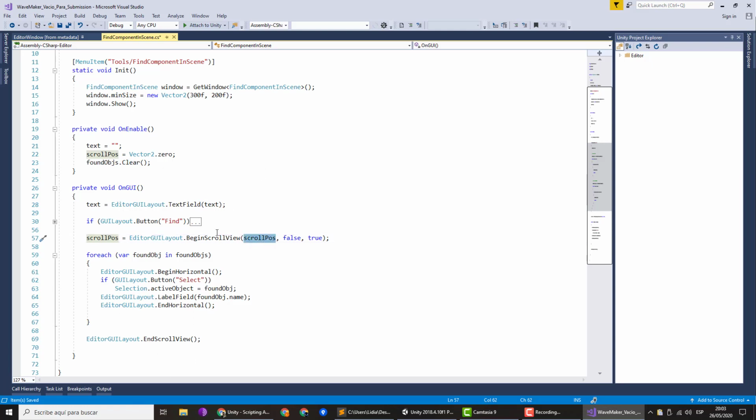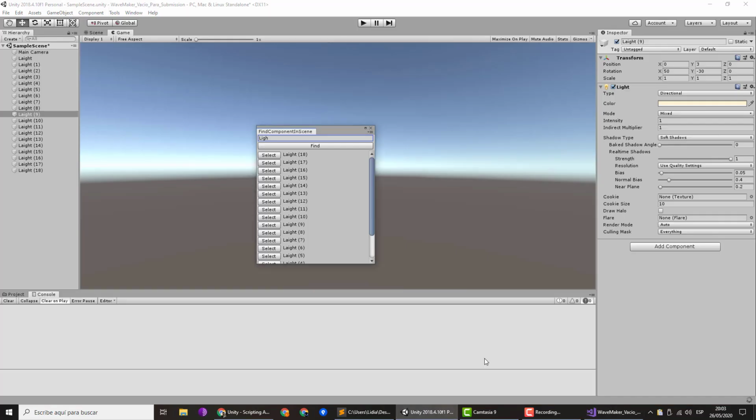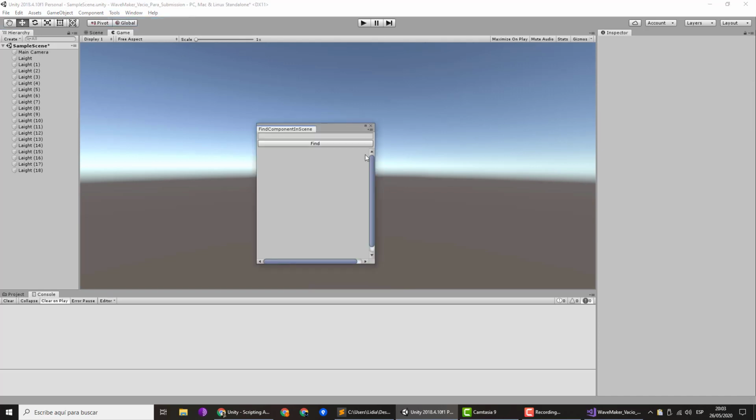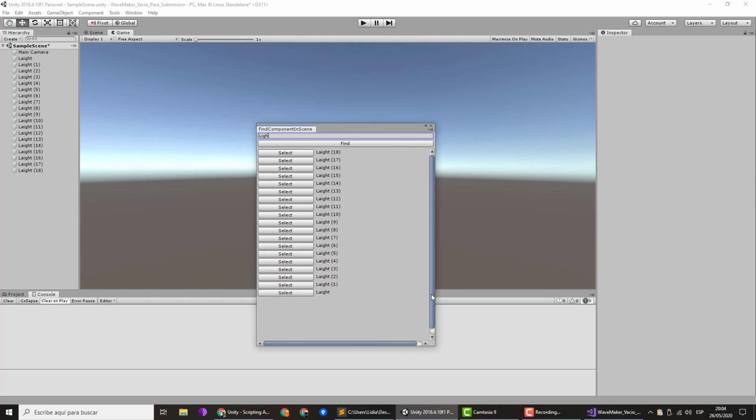You feed it, it changes, it returns the new one, and it's stored in the class, the same way the text is done. So this way, I suppose it will make it work. So let's try to see if it works. Light. Find. There you have it. It works now.